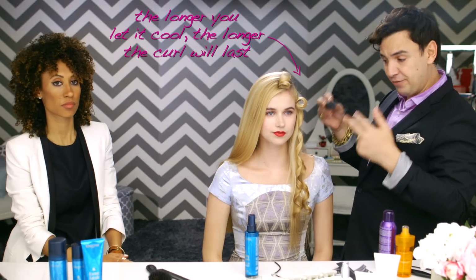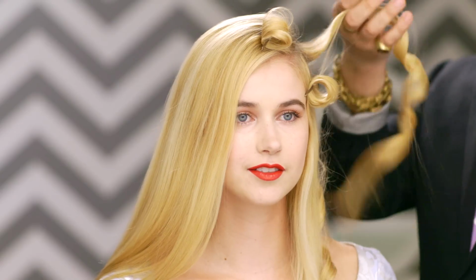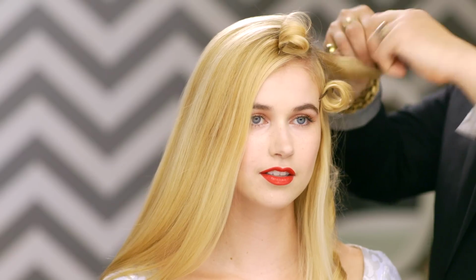Let it go. Voila! Now, you might even want to set it with a little roller so you can get a little bit more tension. The more you do this and the more you let it cool after you've set it, the longer it's going to last. You just curled it right now and it's still a little bit hot. You can go right in there and just do one of these little things.